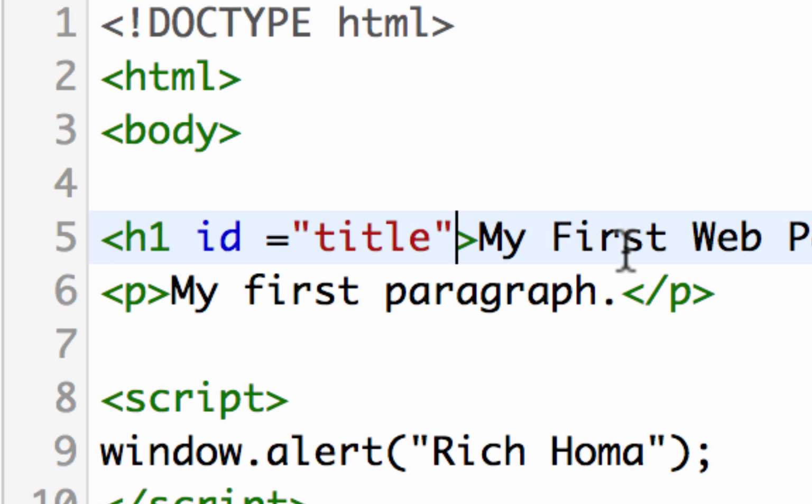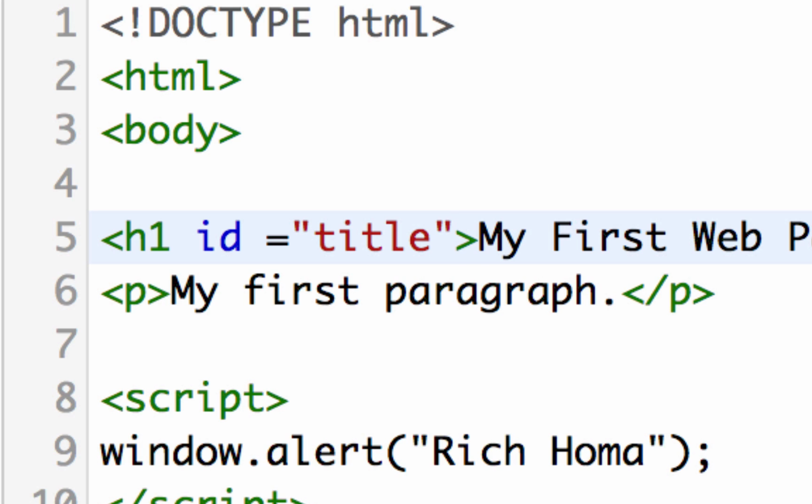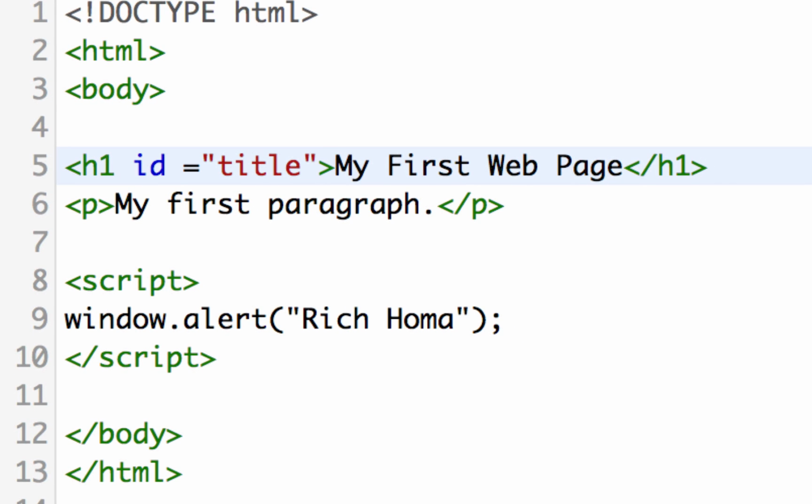you can see it's color-coded right now. If you don't put a quote on it, you'll get a lot of things in red, which kind of indicates an error. So make sure that you finish that off, and your regular text should show up in black, and you'll get the feel of the code hints or the code coloring as you work. But that's all I'm doing. I'm just identifying that H1 tag, which is a header. That's my first page. I'm identifying that with an ID of title. It doesn't affect the way it looks. It just helps you identify it.